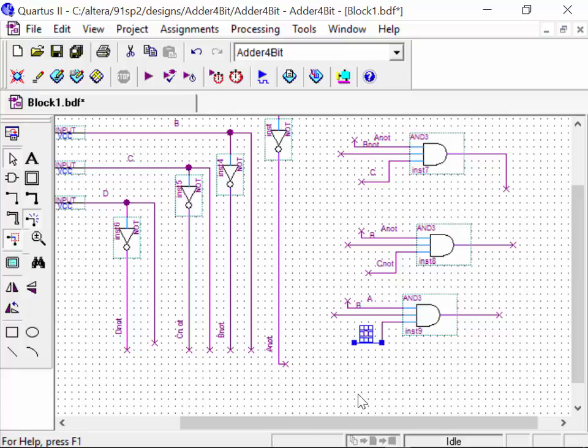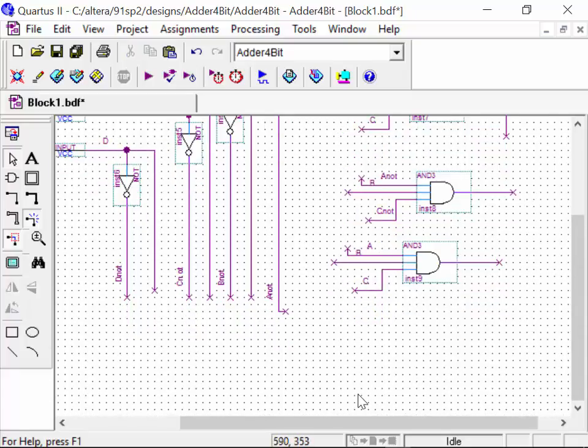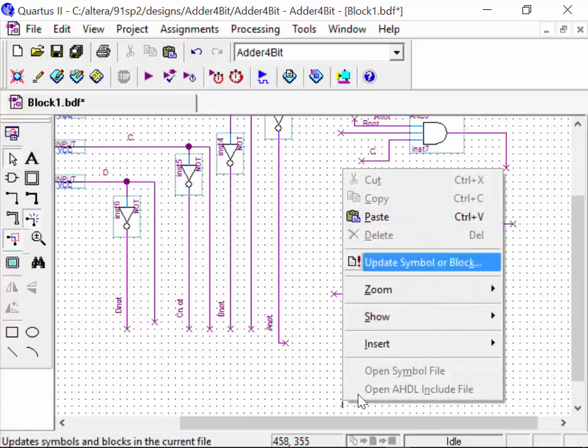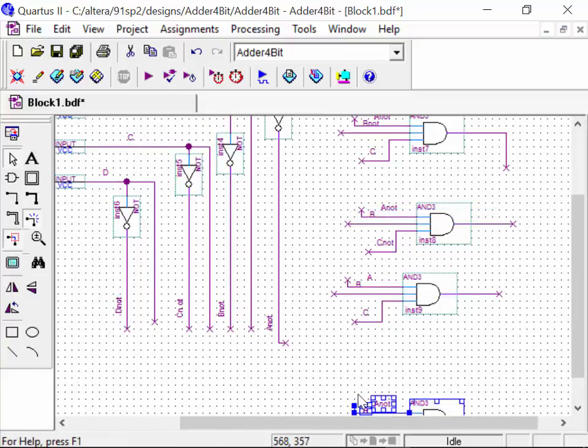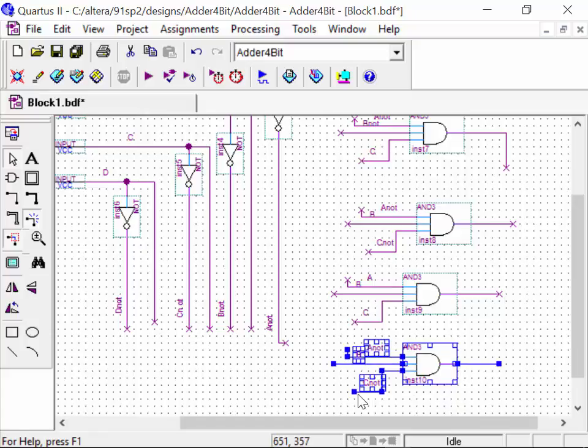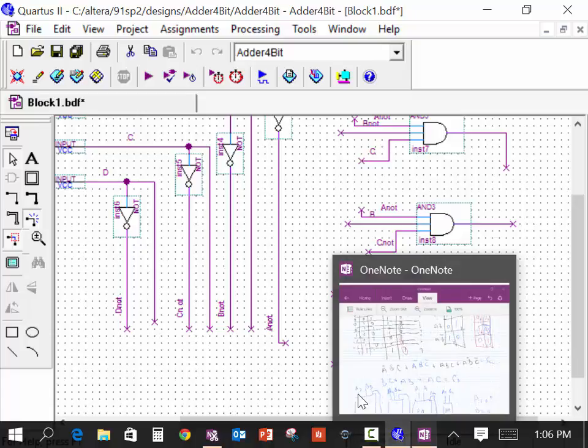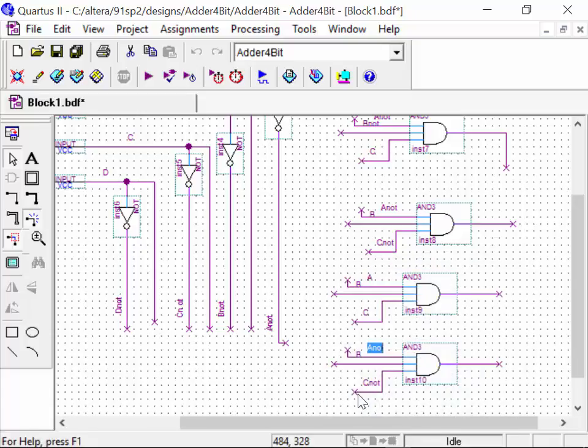All right, now our last one is A, B naught, C naught.